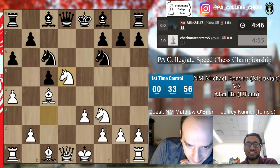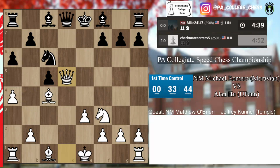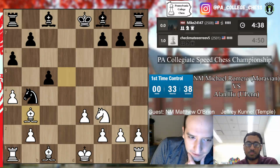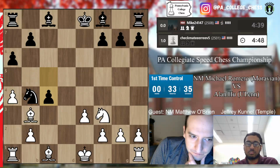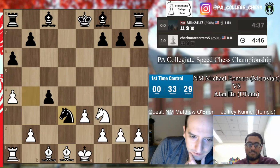Yeah, that's funny. D4 lines are very sharp. I know. I saw that he played the bishop before line, so I was just following that. I saw it following your game because you were actually following correspondence theory. Oh, that's really funny. And then I just slightly improved it, but I still messed up. Unfortunately, the defense was almost engine-like, to the point where it was going to be pretty hard to find it. Then I just somehow won the half-assed conversion.